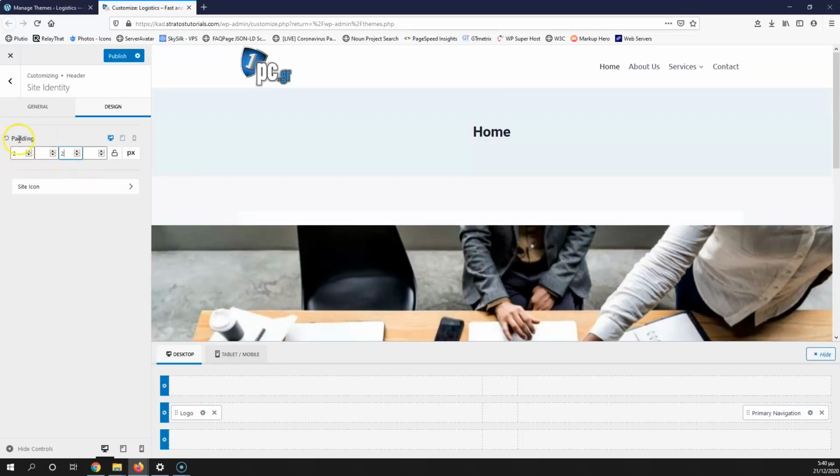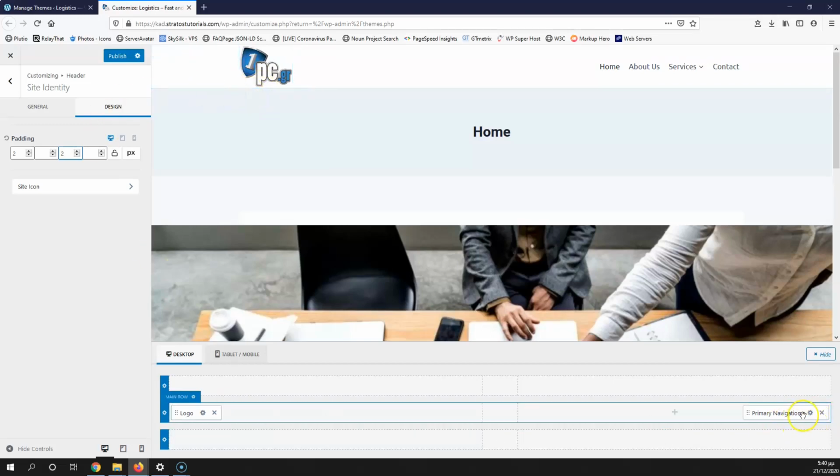Later on we're going to say what padding is, but here where you see four boxes, this is the top, this is the right, this is the bottom, and this is the left. So think of it as clockwise boxes: top, right, bottom, and left. And this is the lock icon, and if you click here to lock, then you can put a number here and it will apply to all those boxes. I want that unlocked because I have 2, 0, 2, 0. So now you can see that I have some space here. It is not touching the bottom of the row, and this is how I want it.